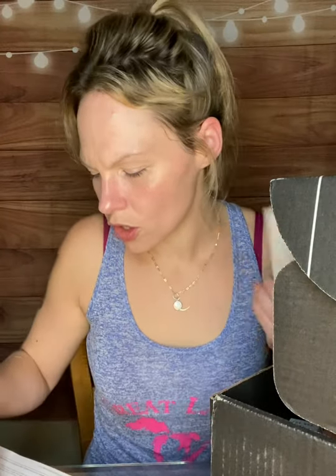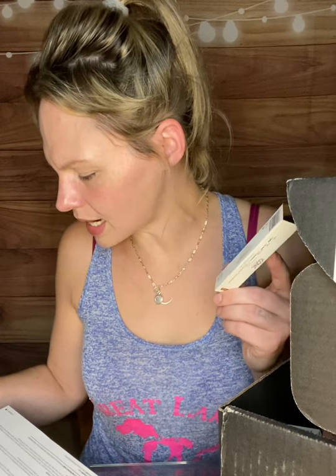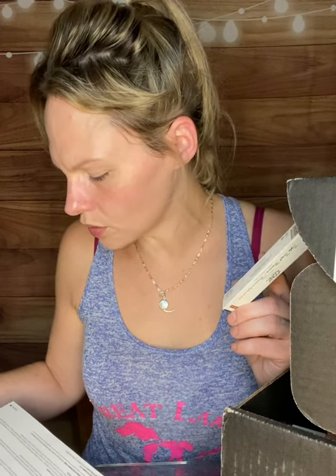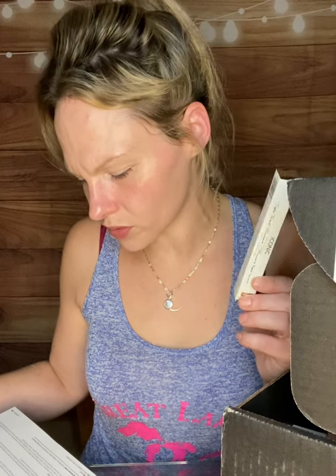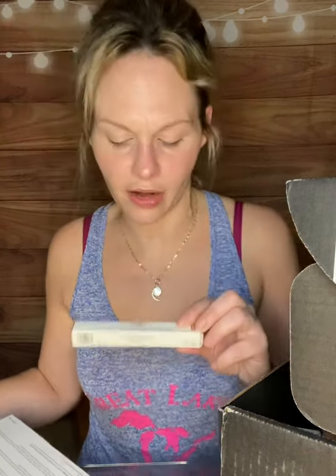Next I do have the Iconic London Triple Threat Mascara — it retails for $26. It says fed up with falsies, meet the gold standard of mascaras: an ultra-black, stunning, weightless formula that volumizes, lengthens, and lifts lashes all day and night with a dramatic fluttery look. The easy-to-handle slim brush gets right to the root of your lashes for an instant smoldering fuller lash line, while the dense bristles separate and coat lashes evenly with deep black intense fullness and length. We will definitely check this out in our look today.